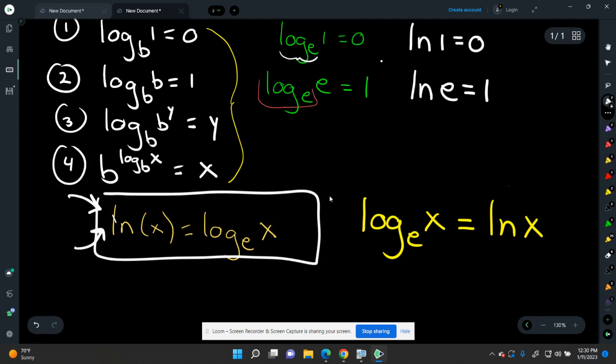This is probably one of the most important logarithms that you will see. When we're solving logarithmic equations, we're going to see this over and over again. The natural log of e equals 1. Right, Ava? Okay. Ava, help me out here. How could I rewrite this third property using log base e?